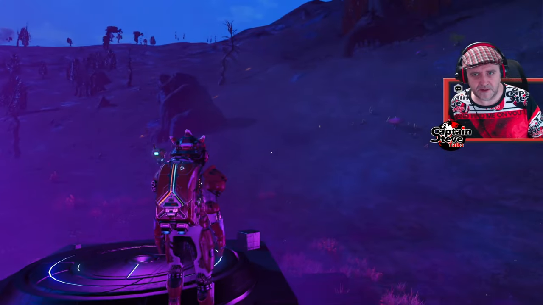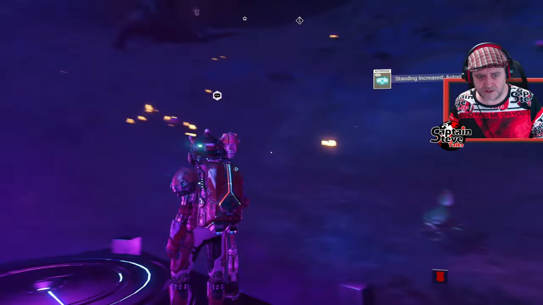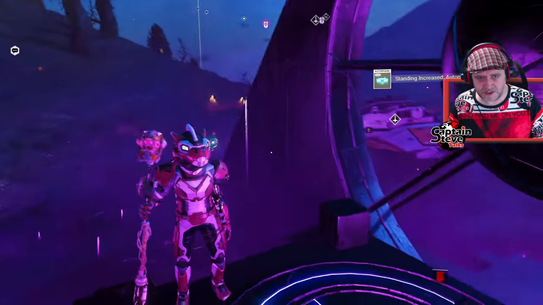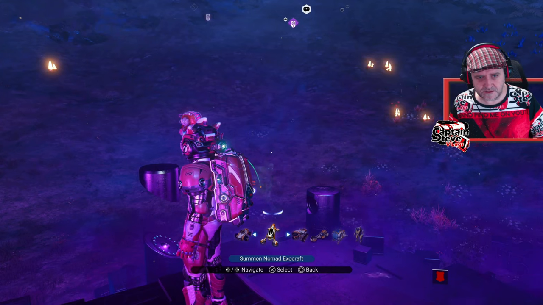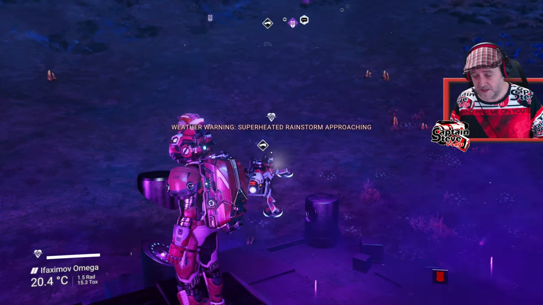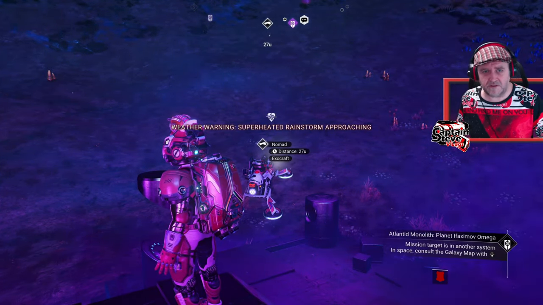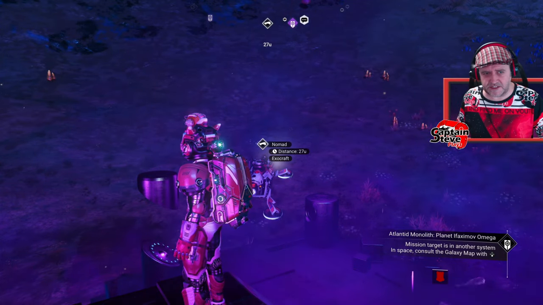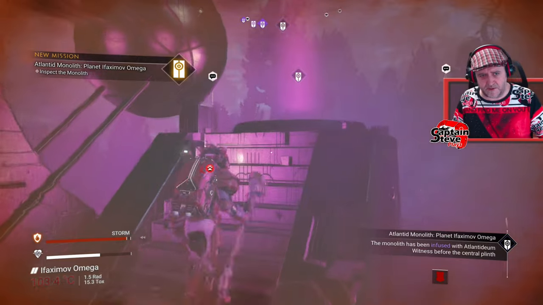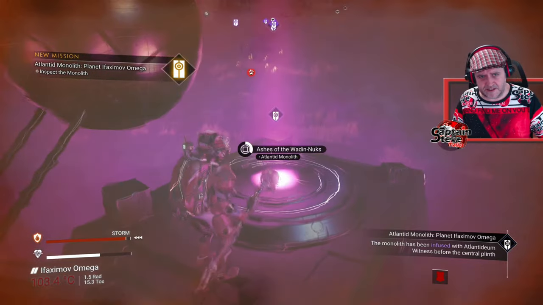Heck yes. Cool. I understand none of the autophages went up, so I guess that was a winner-winner chicken dinner. Okay, anyhow, let's call in the old exocraft and hit up the next one. Oh no, not an incoming storm. I need my umbrella. Umbrella mode activated. Boom. Right, I climb the stairs and let's hit this up.